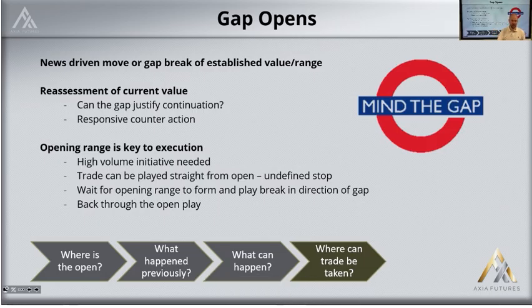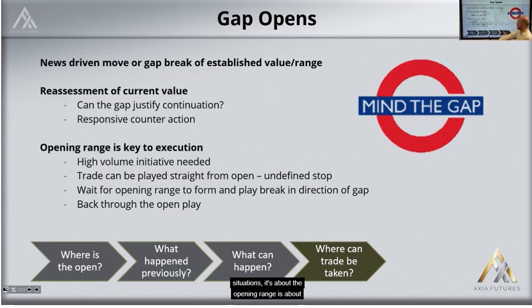Now, certain situations, a news gap is going to be one where you assume, at least initially, that you will not see the responsive trade. Reason being, if you've had news and that creates a gap, let's say it's a gap up, why would you sell rather than at least wait to see the first people rush to buy and then sell into that? If you think about the news gap, people are going to look at that news and say, right, the market should go up. They're assuming this is news that creates a gap up. So people are going to react to that. People will be forced out of positions. I'll give you an example in a moment. And when that happens, as somebody who's going to be a responsive seller, somebody who reckons that the gap is too far, you're still much better off to let that first move play, and then sell it.